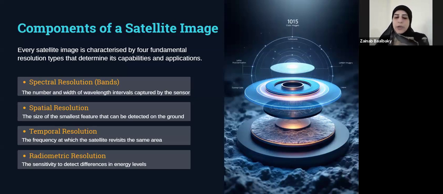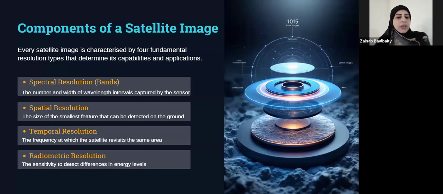Some bands are visible, like red, green, and blue. Others are invisible to the human eye, such as near-infrared. Each band provides different information about the surface, as we said, about vegetation and about soil.